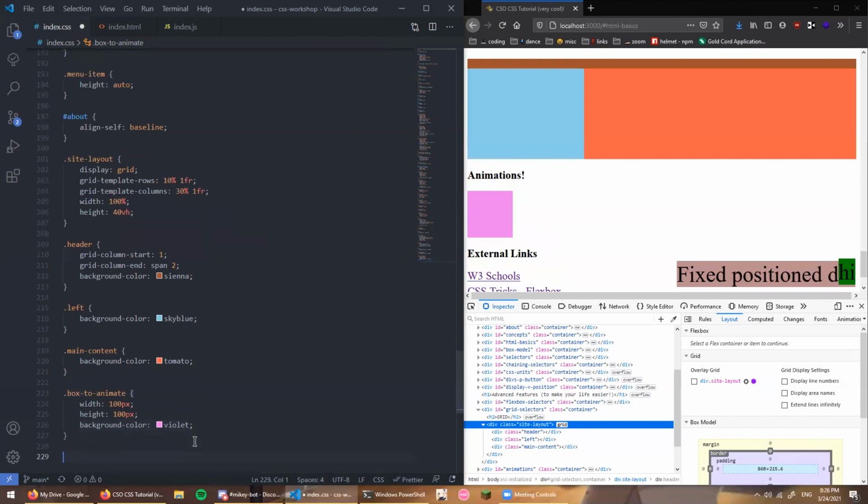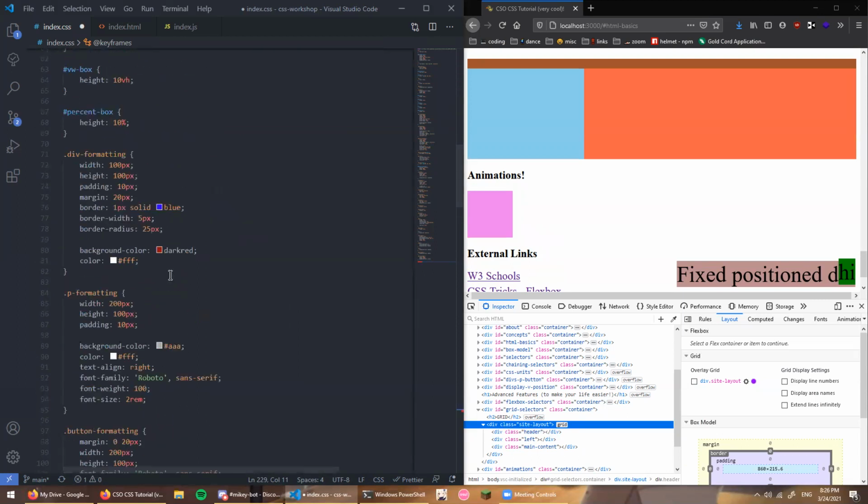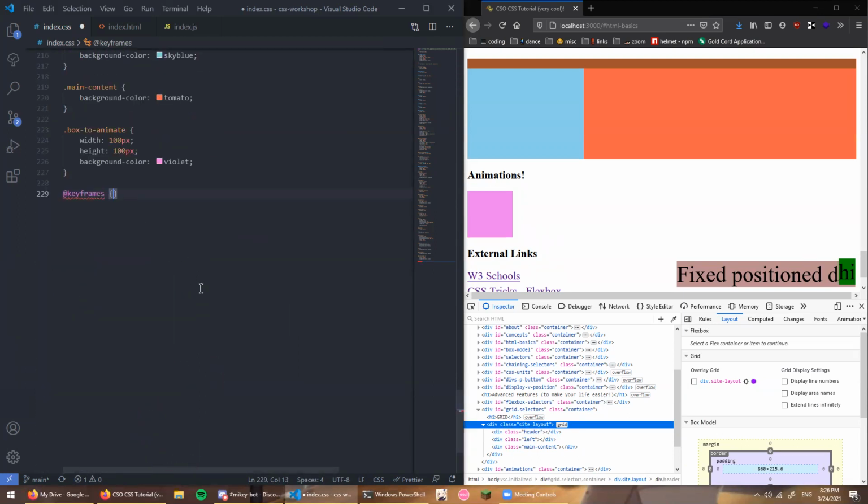So how do you define animations? It's with the at. At is a special command. If you remember at the top, we have at import. Now we have at keyframes, and then you name it. This is kind of like a function. So let's just say expand box.